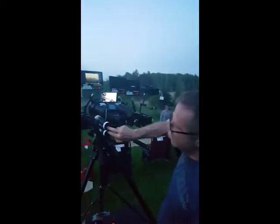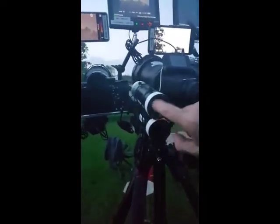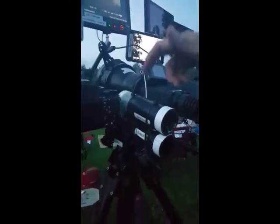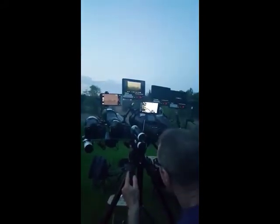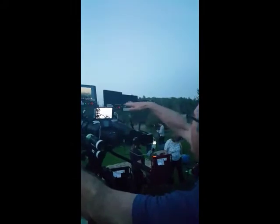This here is the most expensive part. Okay, it's like $3 from Home Depot. When somebody says there's a light up in the sky, I look above through this area, move the equipment in the general area, then I look through this bigger hole here. There's no lens, just a hole, and I get it in there, and then I move down to this long tube, and once it's in the middle there, it's going to be on all the cameras. Believe me, when somebody says there's a light in the sky and you've got zoom cameras, you're never going to get it unless you have something like this.